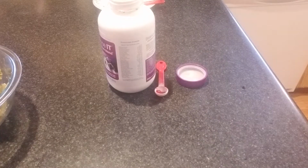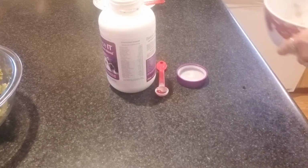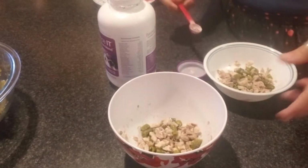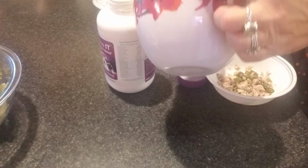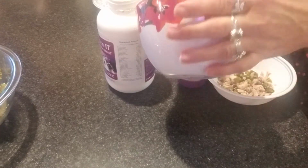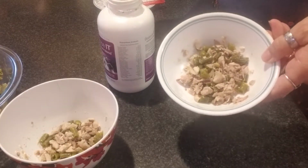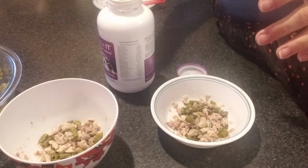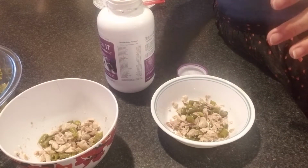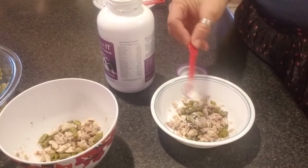Harley, on the other hand, in his, I hate to say advancing years, but you know, he's getting a little old. He's a little grumpier. Bam Bam has a long nose, and therefore his bowl is a longer bowl to accommodate and make it easier for him to get into his food and pick it up with his mouth. Harley, of course, being a pug, has a very short snout and doesn't need a long bowl. He has a hard time with that. Okay, so I'm going to give Harley about that much of this Balance It.